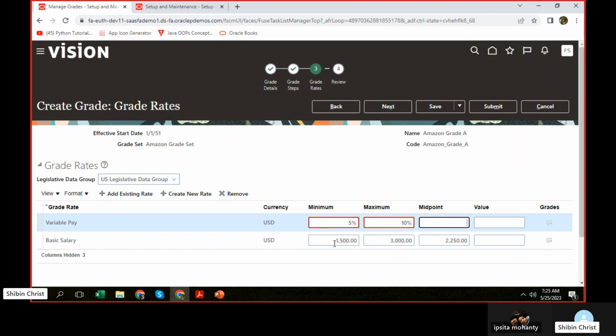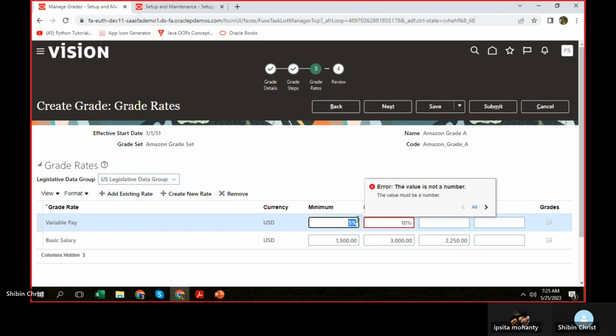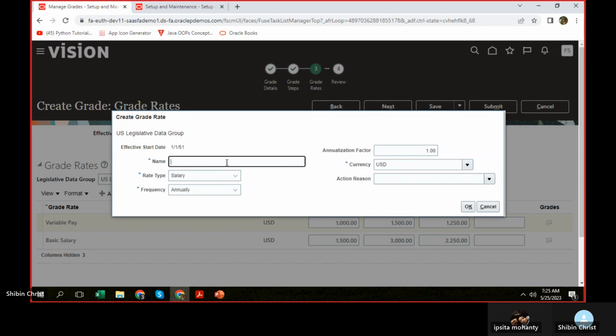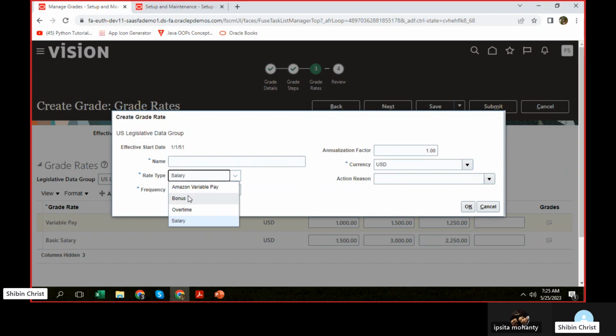Variable pay. Just trying to queue something. No, it's not allowing. So 3,000. Bonus. Right.